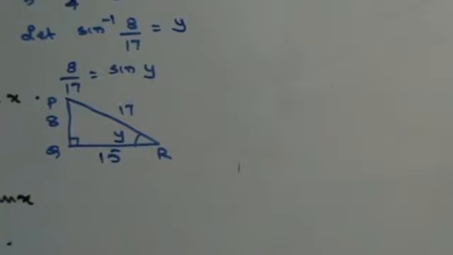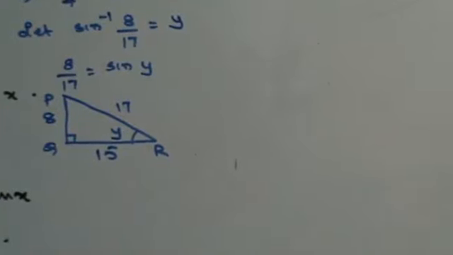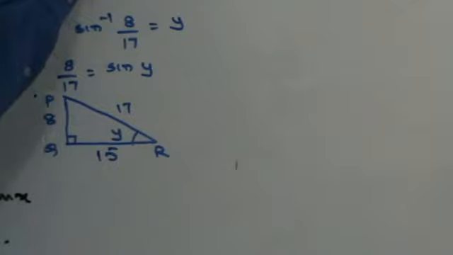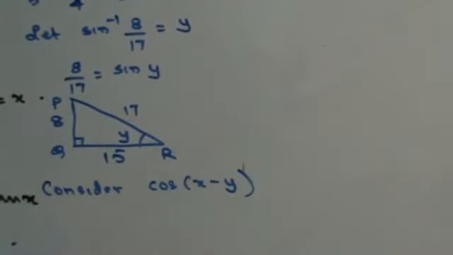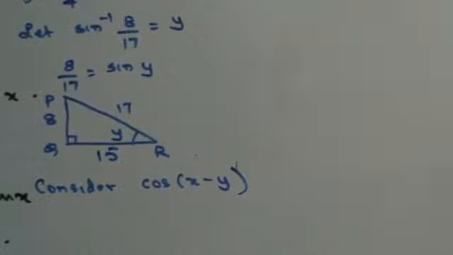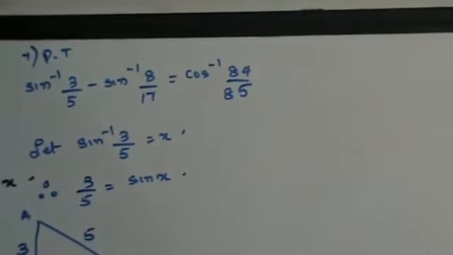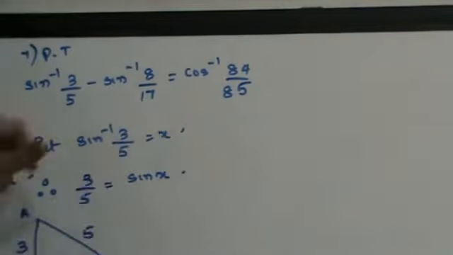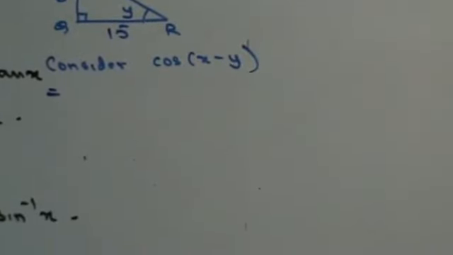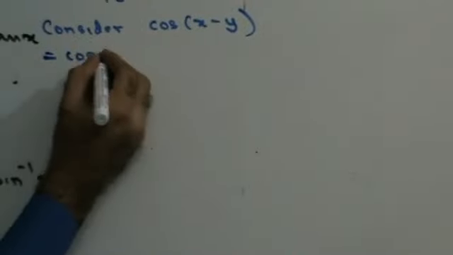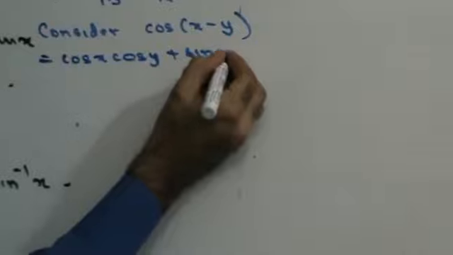Right? Now, I have to find out. Look at my right hand side. I want cos inverse. People, imagine if I take this cos inverse on the other side, it will become cos. This value I've taken as x, this value I've taken as y. So you will say that consider cos of x minus y. Sir, how did you realize that you have to do this? Look at what you have to prove, and from there you have to find out what you have to do. Whatever is the function on the right hand side, take it on the left hand side. The two terms that you have on the left hand side, you already assumed variables for them. Now cos of x minus y, apply the addition formula, the compound angle formulas. Cos of x minus y will be cos x cos y plus sine x sine y.